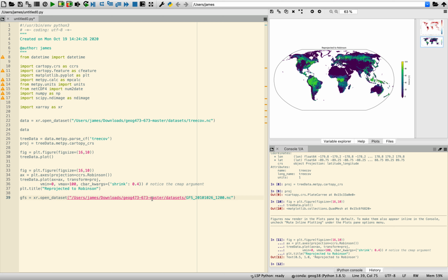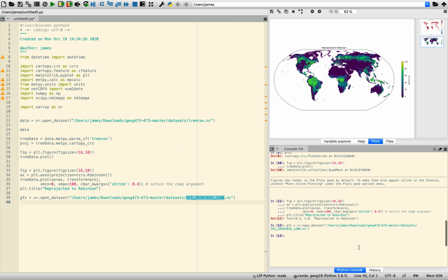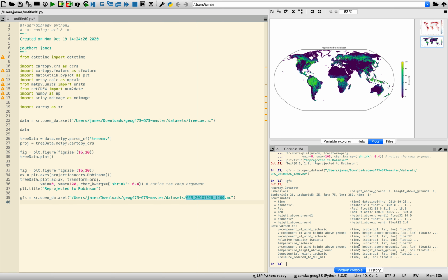Copy that, and let's go ahead and run that. And so there's GFS. GFS stands for Global Forecast System. It's a world-scope weather forecast model that covers the entire world. Even though it's managed here in the USA, we are using this as a weather forecasting tool for the entire world. So this is a forecast.